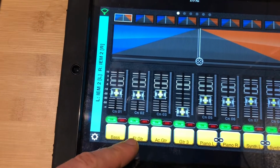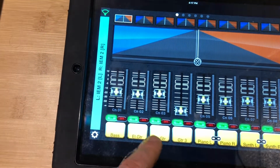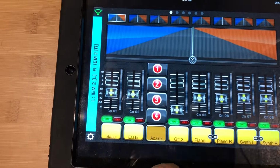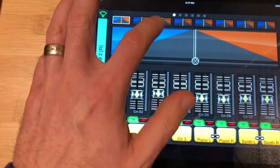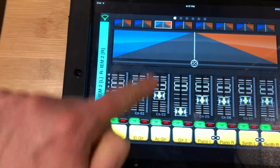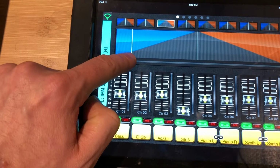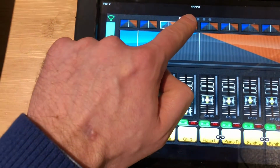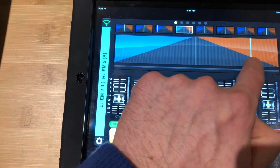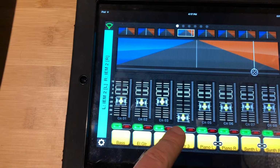Maybe I need to hear what the electric is playing over the synth, so I would pan those. Or let's say we have two acoustic guitars and I need to know which one's which. I would go into this acoustic guitar here, and you can see that it's highlighted. I'm going to move that all the way over here, and then go into the next one and move that all the way over here. Now I'm really able to know which one is which.